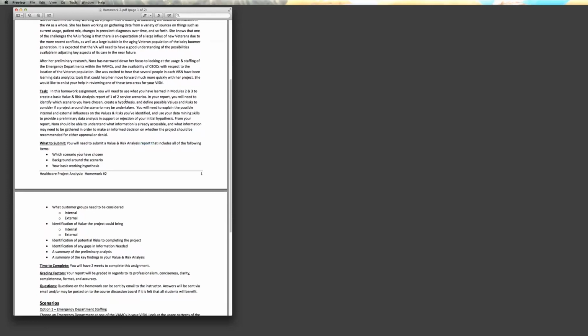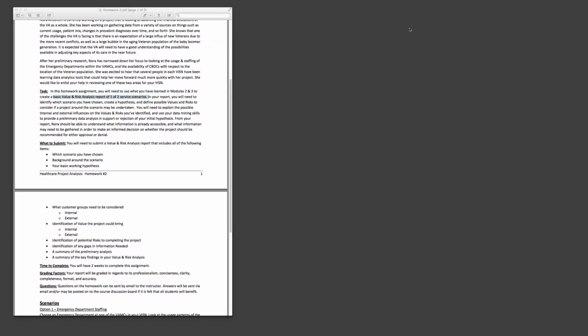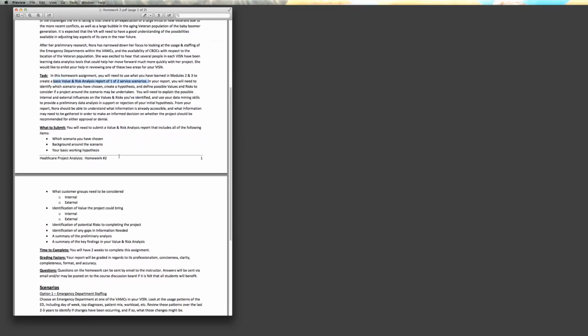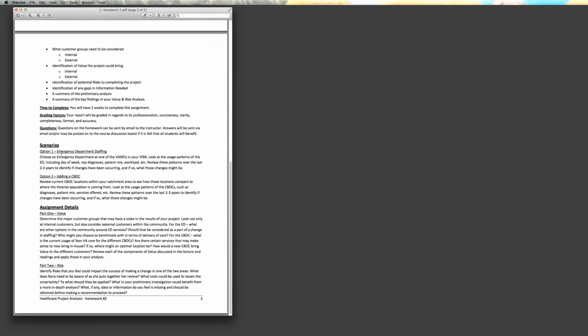What we're looking to do is you're going to create a value and risk analysis report of one of 2 service scenarios. The scenarios here should sound very familiar to you: we've got the emergency department staffing, and we've also got adding a clinic.